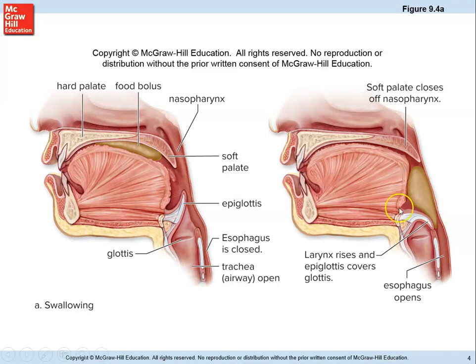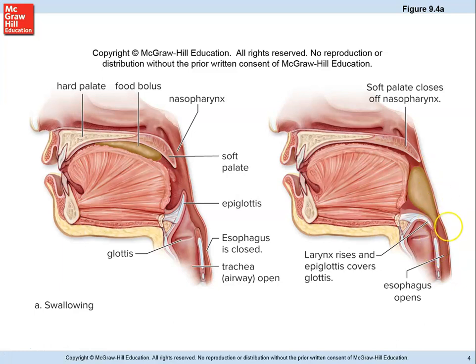You can see here the epiglottis, this little flap that had been open. So here's the trachea, where air is going to go down to the lungs. Before you swallow, it's open to allow air through, but when you swallow, it closes, hopefully completely closing off the trachea. Because here at the back of the mouth in the pharynx region, the esophagus and the trachea were both relatively open, in terms of something could go down either way until you swallow, and then hopefully that closes, because you don't want food to go down the trachea to the lungs. If you do, that's called choking.